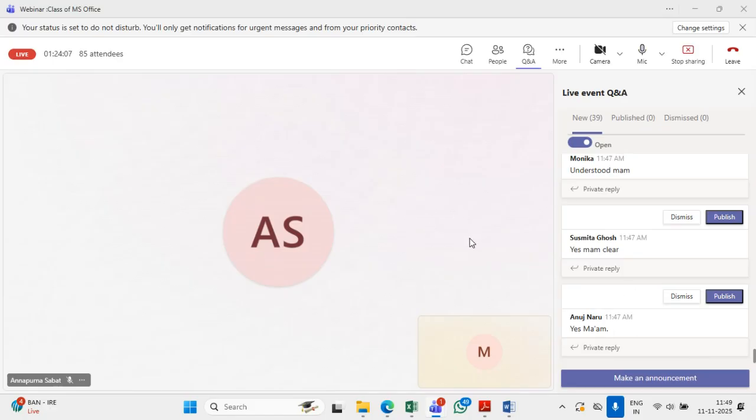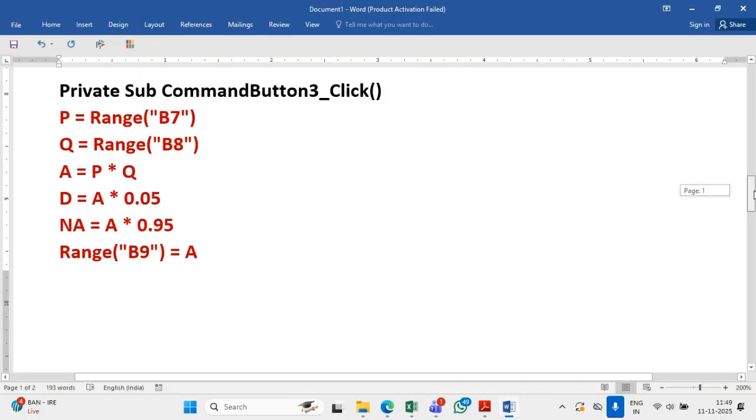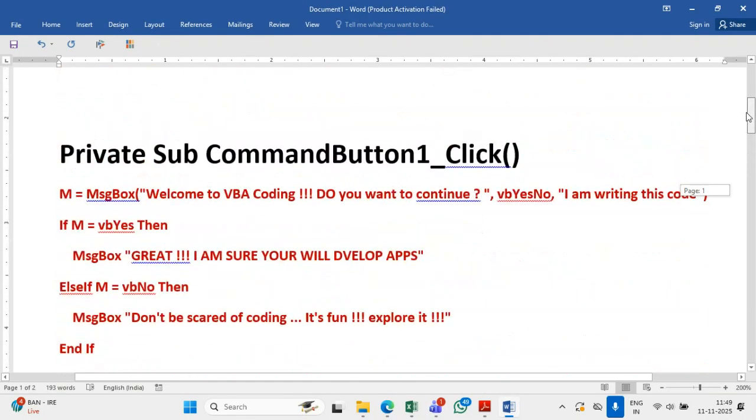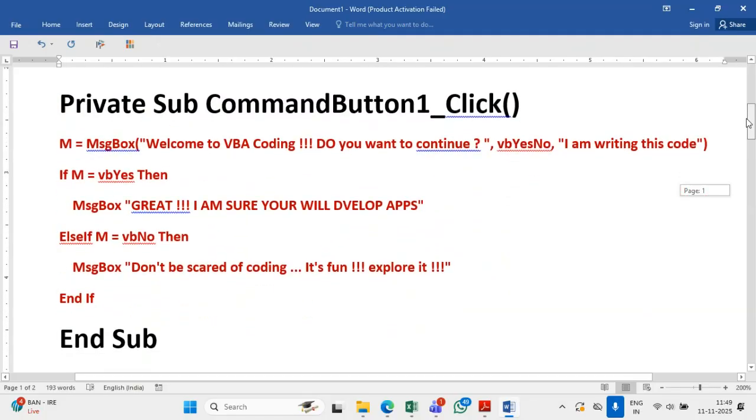Stopping for 2 minutes now. So please reflect on these. I hope you have taken all the required screenshots. Please reflect on that, and then we will go ahead with some financial function application here. Okay.